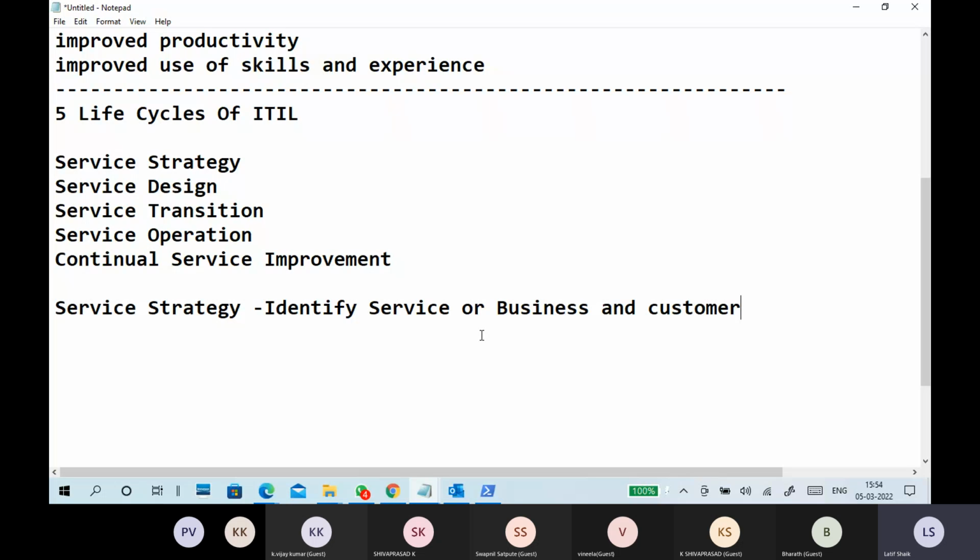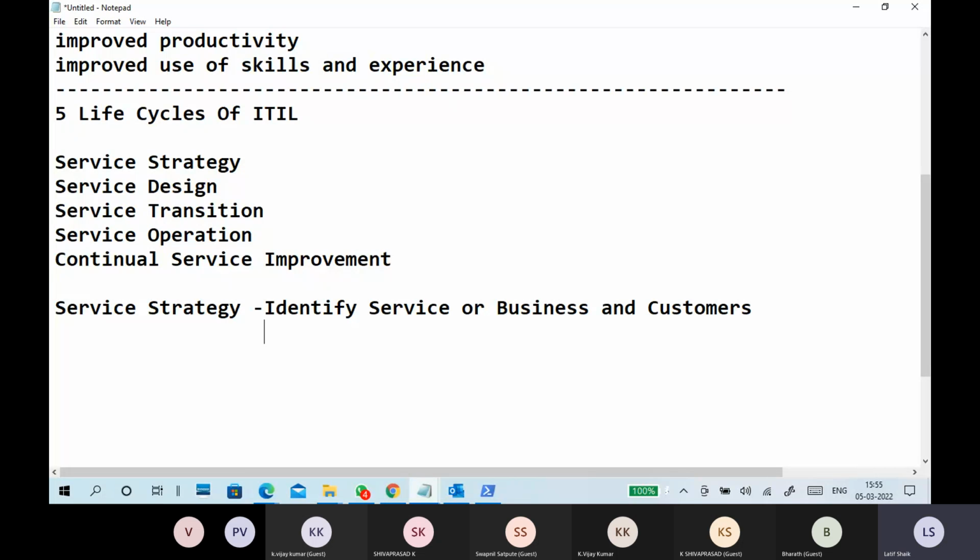But when Corona came into the market, obviously people needed internet services. One mobile is not enough: laptops, work from home, online classes. Now people are taking internet services like ACT, Jio Fiber, like that. So that is what is happening in a place, the type of customers. Earlier a service provider was available but people were not taking it. Now it is being taken. So you have to identify the service, the business, and the customers.